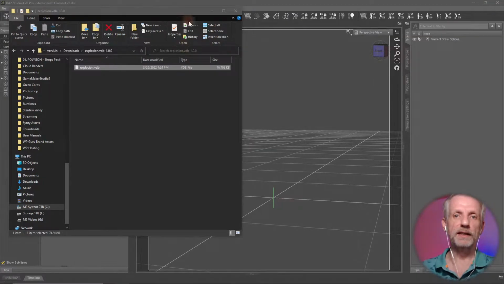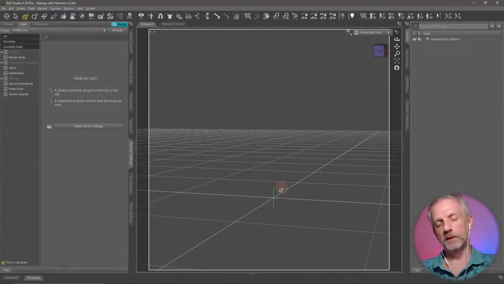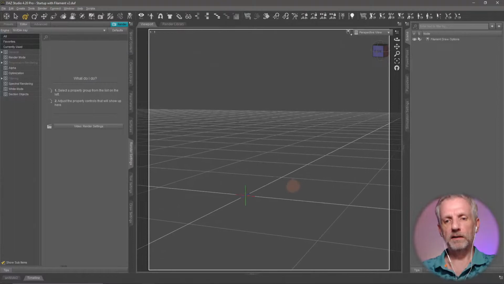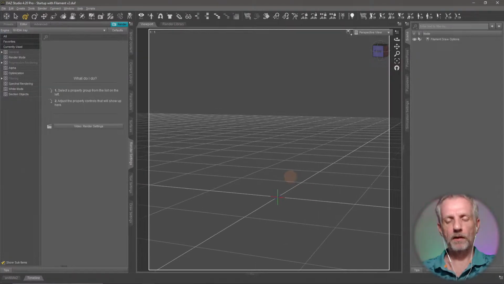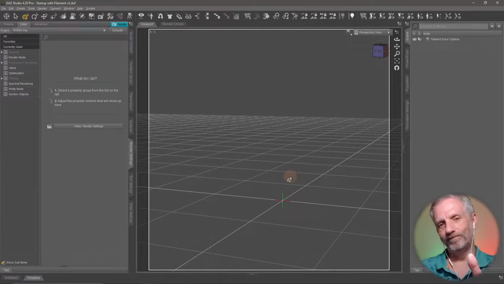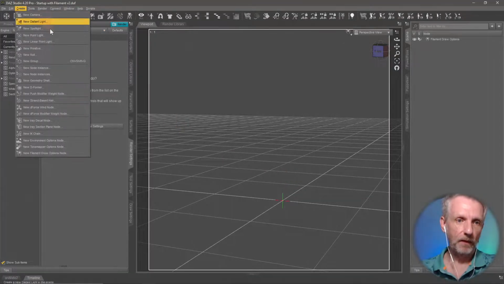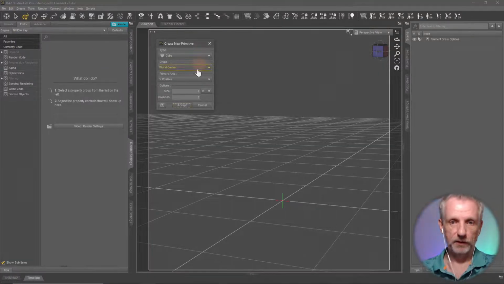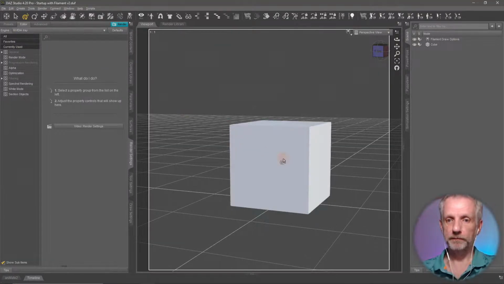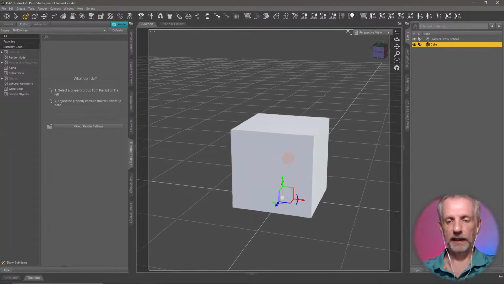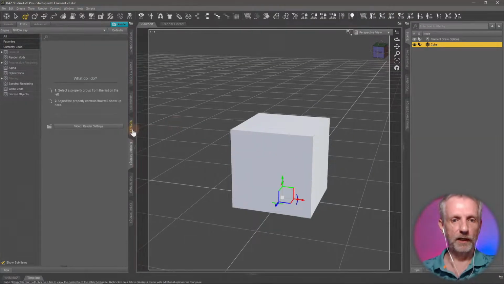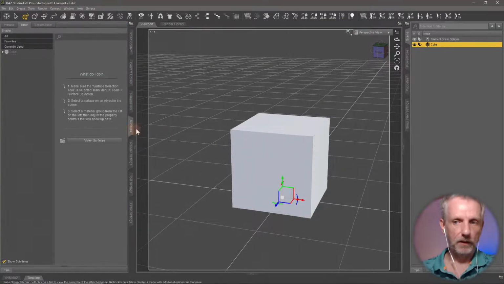Let's see how we can bring that into Daz Studio. What we need is a regular primitive, or any object that can take the shader, and the shader then loads this VDB file so that Iray can render it. So I'll go and create myself a new primitive, and I'll just make it a cube 1 meter by 1 meter. Here he is. And this cube will now get a shader on the Surfaces tab.